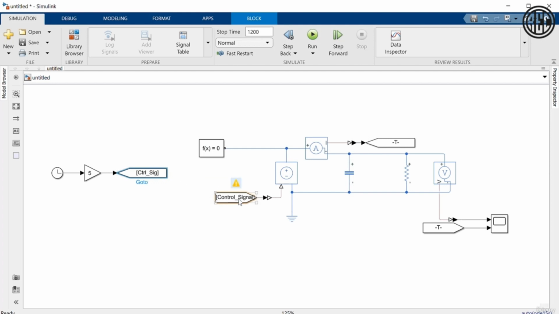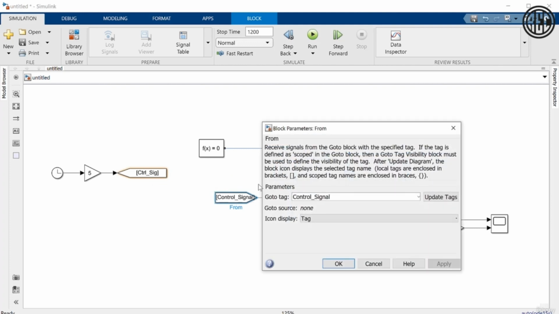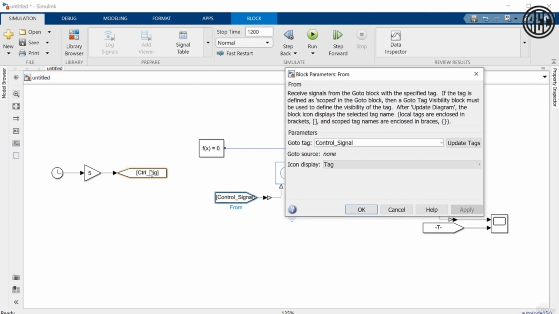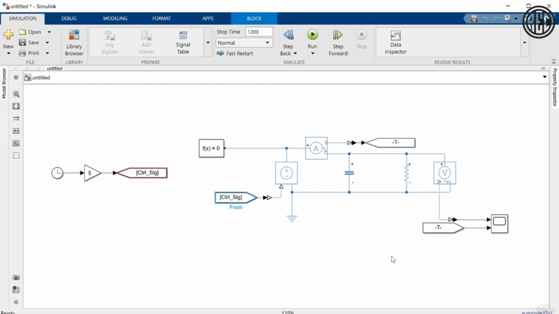We have a go-to and a from here, but this is saying, well, you renamed the go-to for the control signal, and there's nothing that matches the name control_signal. So we need to fix this. Let's go ahead and do update tags, and I'm going to change this to CTRL SIG.